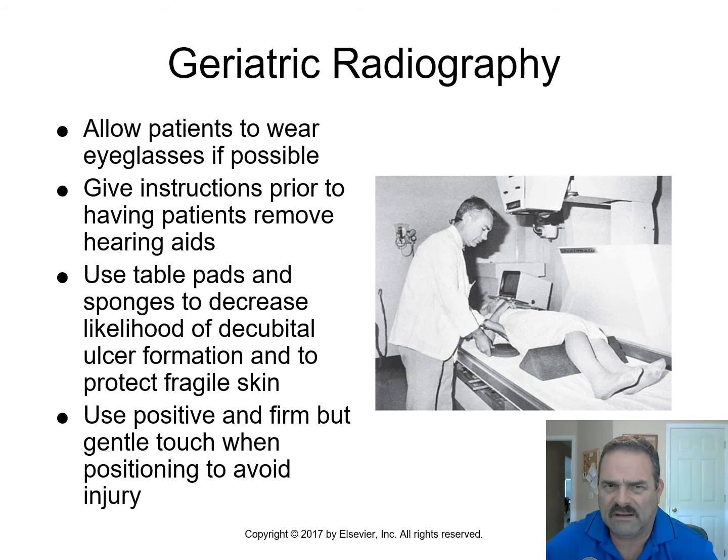Right, so radiography specific for geriatrics. Allow the patients to wear eyeglasses if possible. Give them instructions prior to having the patients remove hearing aids. Use table pads. Very, very important to support. Like you see here, we have a nice round sponge that you can slide right up underneath the coccyx so it won't be so hard on them. Remember, that table is a hard, cold surface. So anything you can do to make them more comfortable is very, very important. Use positive and firm but gentle touch when positioning to avoid injury.